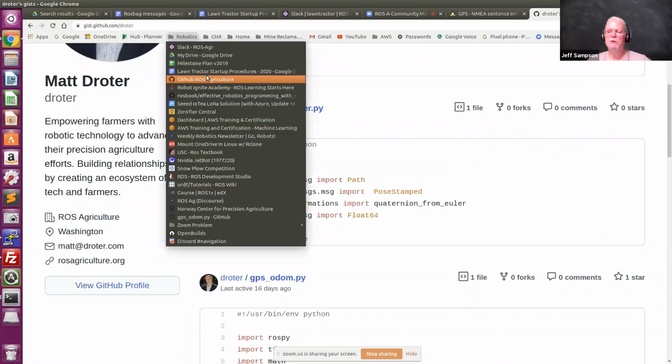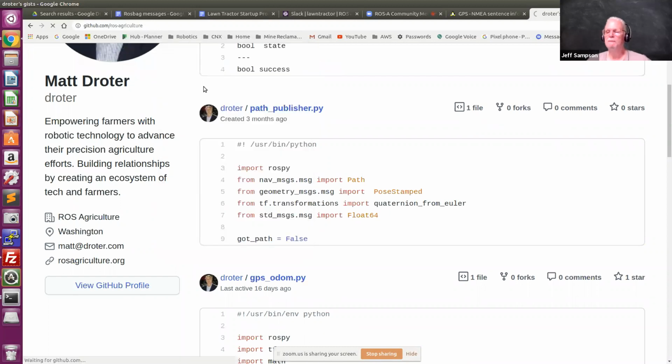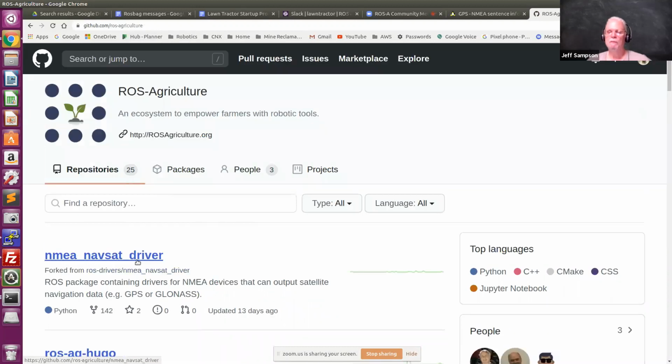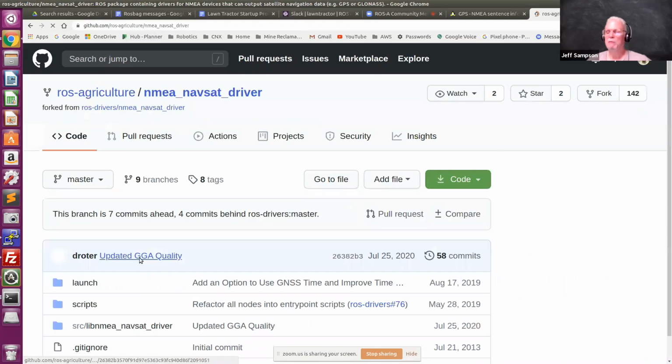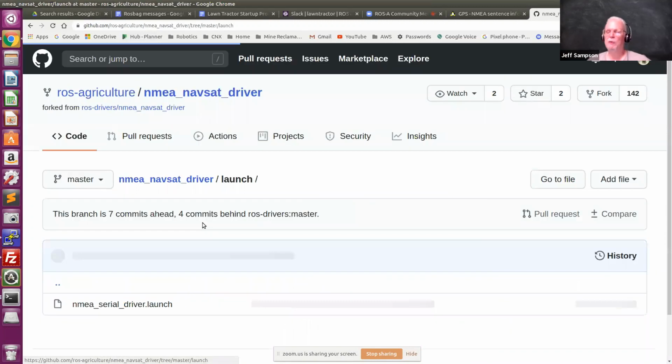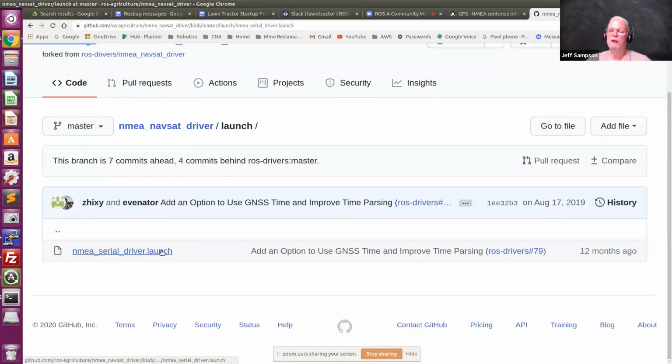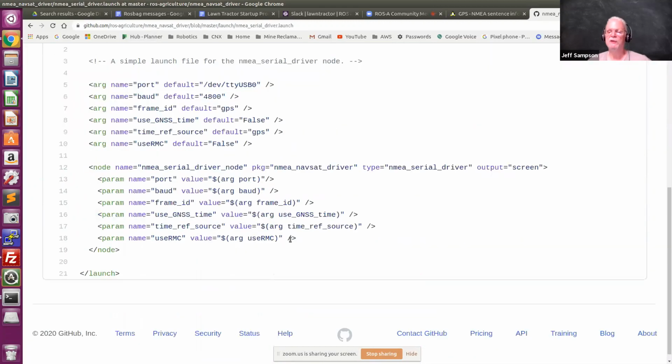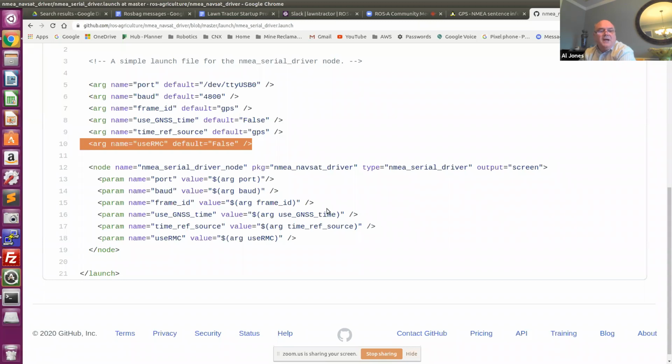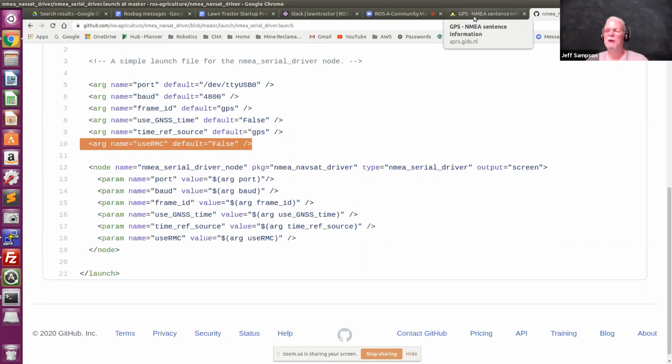And that always confused me. I never figured out which way that was supposed to be done. But the bottom line is if you're reading data from your GPS, you can tell it any message you want, and you can parse it yourself if you need to. But there is something in there, right at the bottom, it says use RMC. Yep, that's out of the box, so to speak, and that's what I'm using at the moment. And I'm not even sure the RMC message has what you're looking for. So before you go to too much trouble, you could verify if that message has whatever we were talking about.